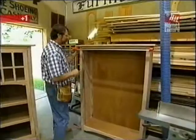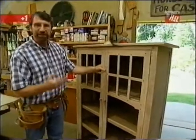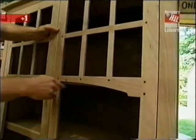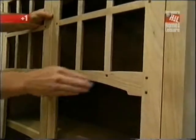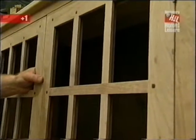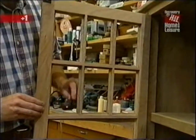While the glue dries on the case, let's start working on the doors. Looking at the doors of the prototype, they are the most significant feature of this piece. The arch in the mid-rail gives it that Greene & Greene influence, and I'll be using the ironwood pegs as a feature. The top has true divided lights for the glass. The first step is to rabbet the stiles, rails, and the muntins to receive the glass.